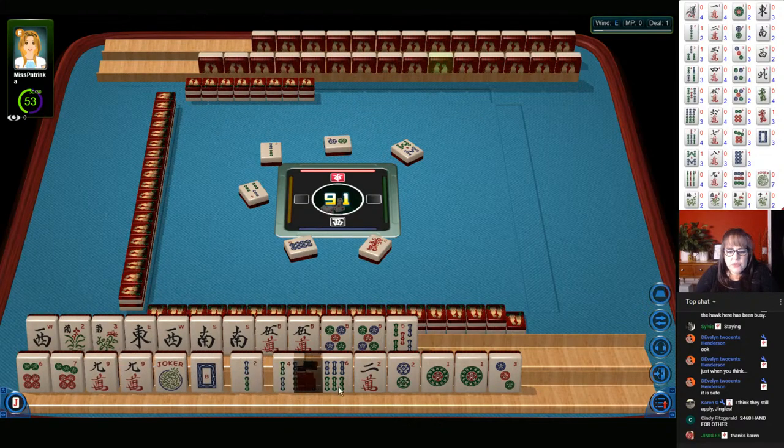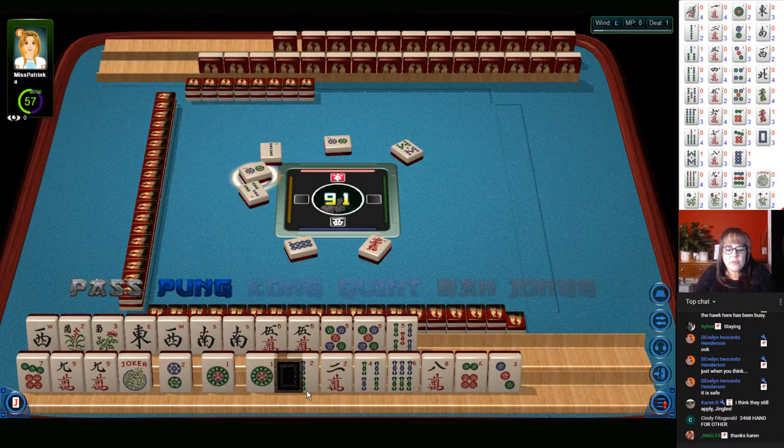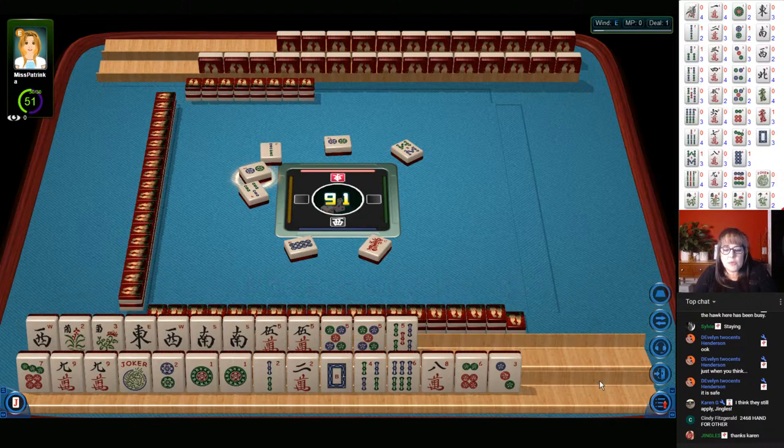Okay, so if we play a 2, 4, 6, 8, it's kind of gappy. It's pretty gappy. We have no multiples in there. That's why I was thinking about a year hand, because at least we have a pair of ones that we can use. If we play a year hand, we've got a white dragon. Okay, they're throwing 2s, so we're going to have to keep an eye on that.